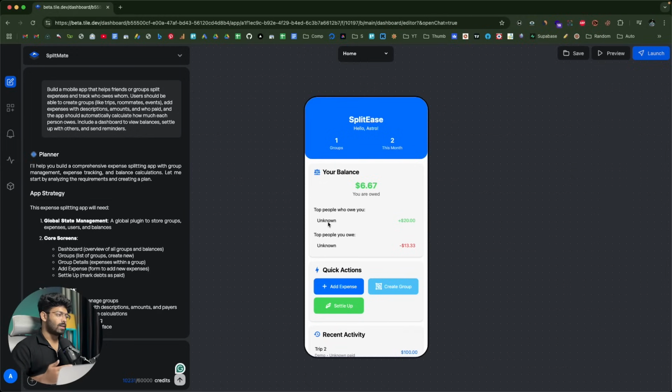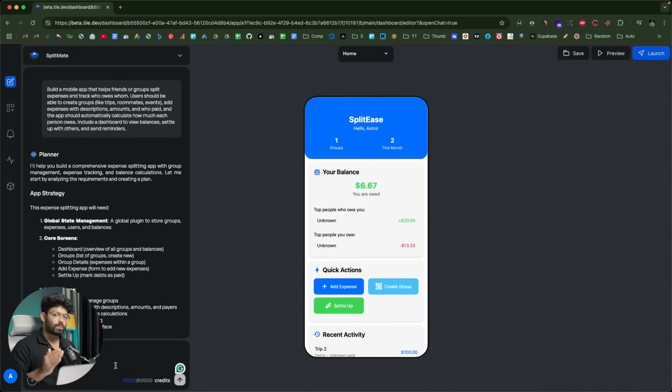And now pretty much everything is working exactly the way we want to, and our core functionality of building a Splitwise kind of app where you can split expenses between your friends in a group is indeed working. And next up, what I want to do is implement a real authentication system into our app, so only authenticated users will be able to use the app, and that is what I want to do next. For that, I'll be using Supabase.